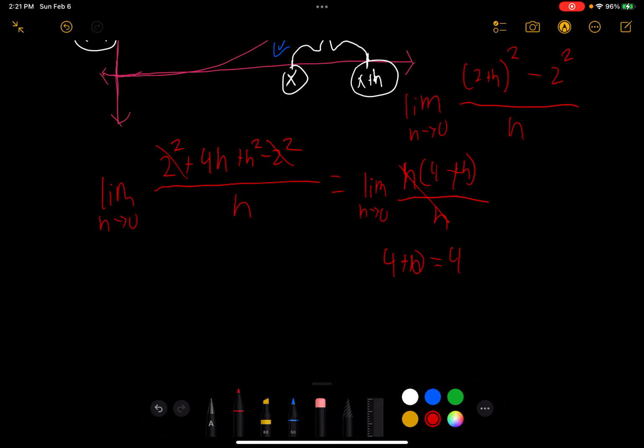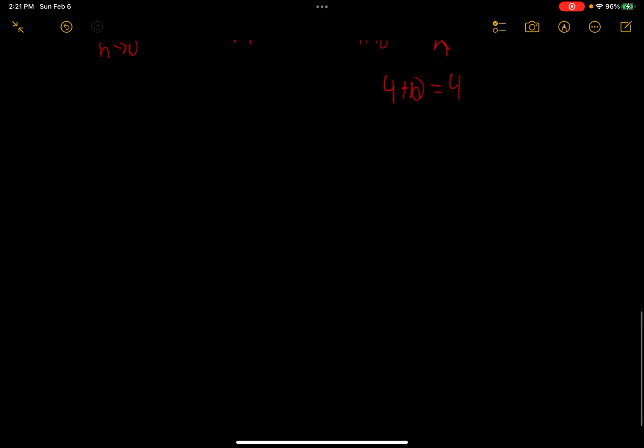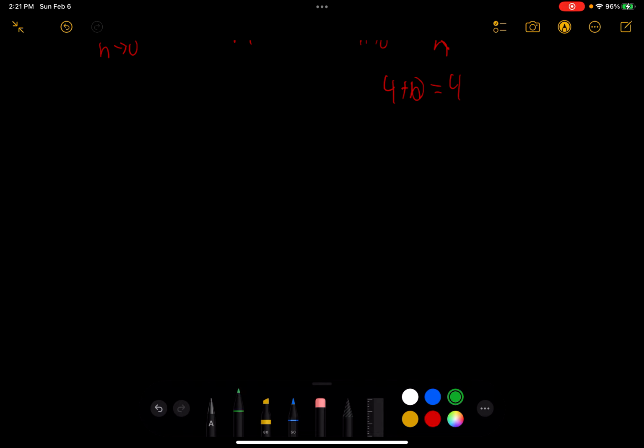So the gradient of the line when x is 2 is going to be 4. Or, in other words, the derivative when x is 2 is 4. But most people who are familiar enough with calculus will know a little rule that's significantly easier than all of this. Instead of using limits, because that's a lot of work even for a pretty basic question, they'll use the power rule.